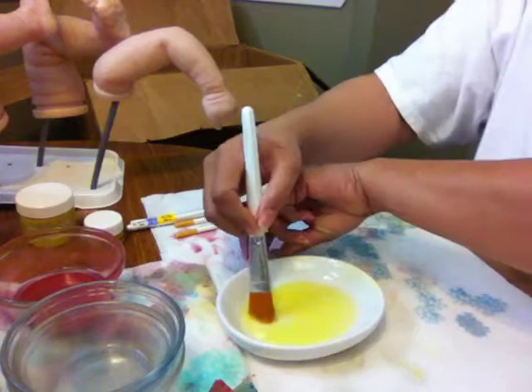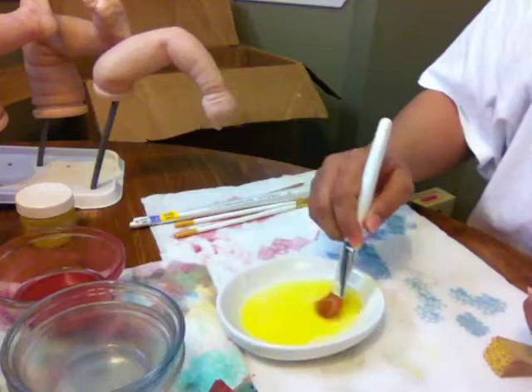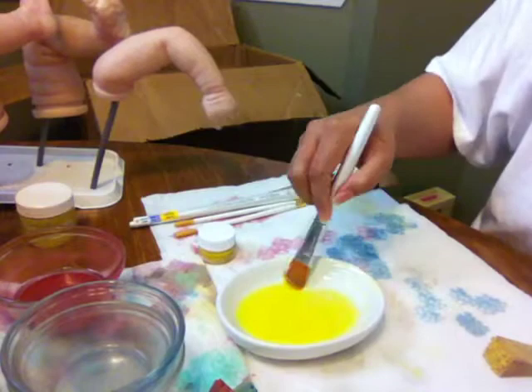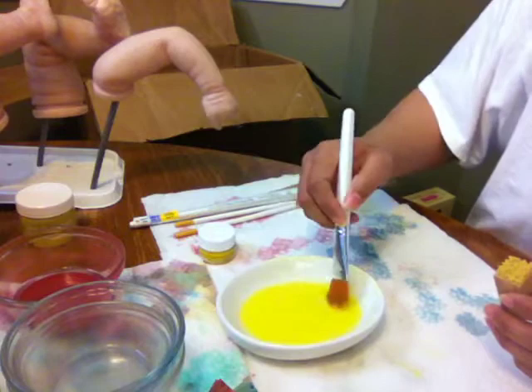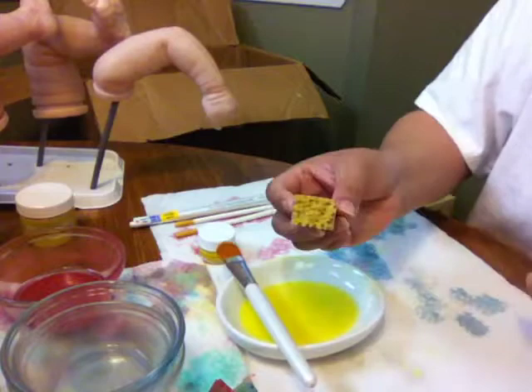So here we go — we have our brush and our yellow. Now that I've thinned it out, I think I do need a tiny bit more of the yellow back. This is not a real science. It's more of something that you will want to play with until you get a feel for how paint should look on the vinyl. I've done this enough to know that I needed more yellow in there, but it's still translucent, still really thin. So let's go ahead and apply that to our modeling sponge. It's very important that you blot most of it out.